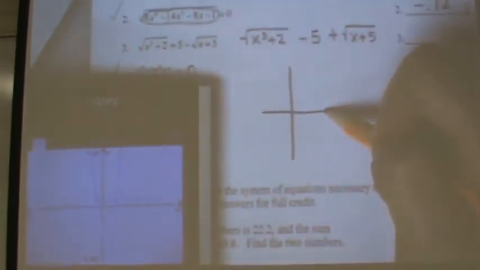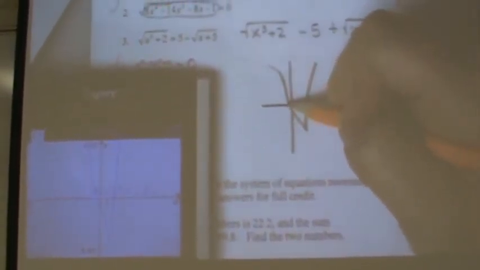Okay, now what you have here is this picture. It looks like a kind of a funny V. What your job is to figure out what these 2 points are. So go to menu, let's try it again, analyze graph. We want to find the 0.